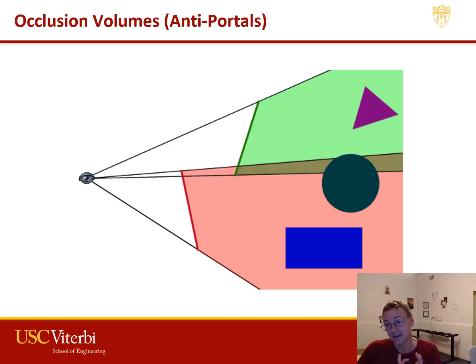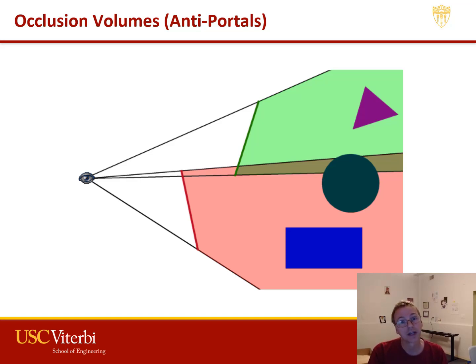Now we can see that the part of the green circle that pokes out is completely inside the green frustum, and so we should not have to draw the green circle. However, just to keep things fast and efficient, the simplest implementation of occlusion volumes would go ahead and draw that, because it is not occluded by any of the individual volumes, and it's actually somewhat difficult to add them together.